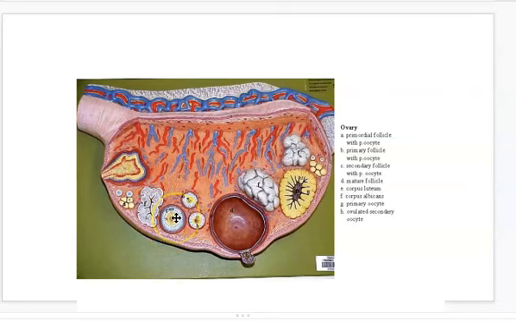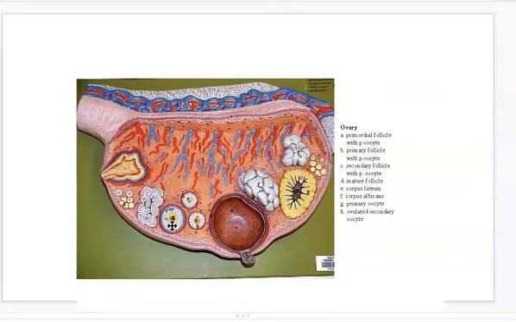That is called a secondary follicle, but it's a secondary follicle that has a primary oocyte in it. Ovulation has not occurred yet, so meiosis 1 has not finished. It's not complete. So we go from a primordial follicle to a primary follicle, still with a primary oocyte, from a primary follicle to a secondary follicle, but still with a primary oocyte. So the follicle is getting larger around the primary oocyte.